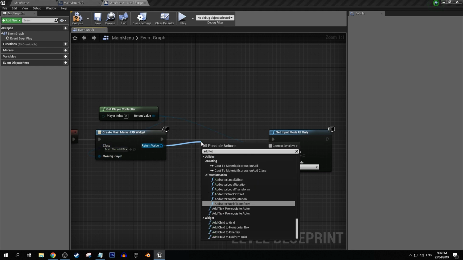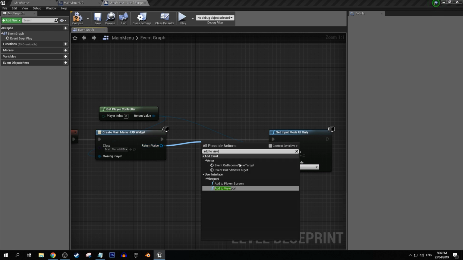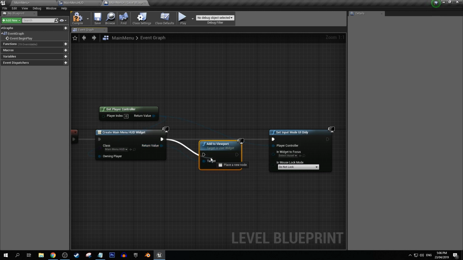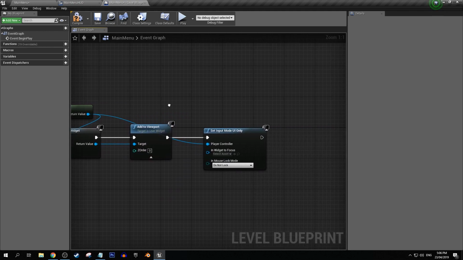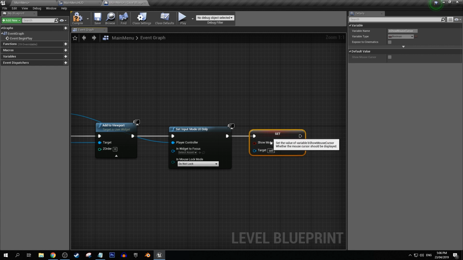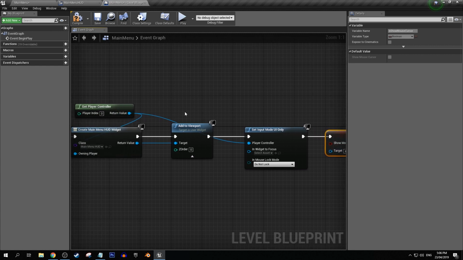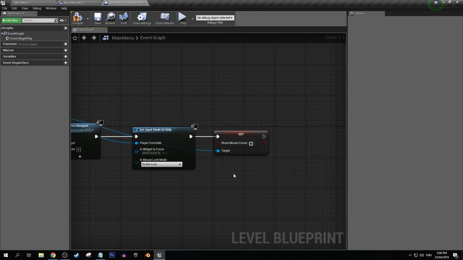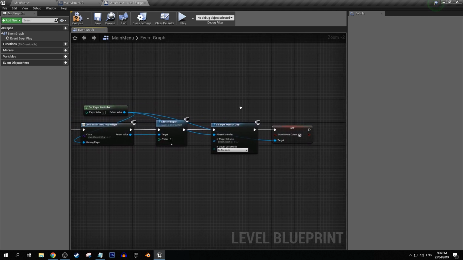We want to add to the viewport. Cool, just like that. And then, yes, there it is, the show mouse cursor, and we want to set that to on. Cool. And that should be done.